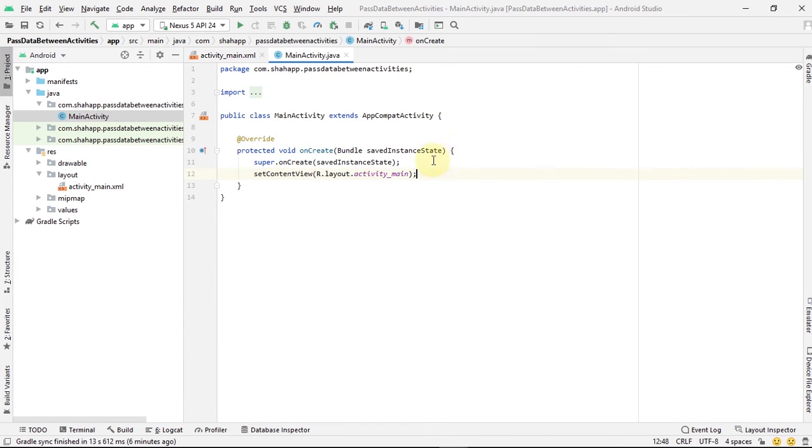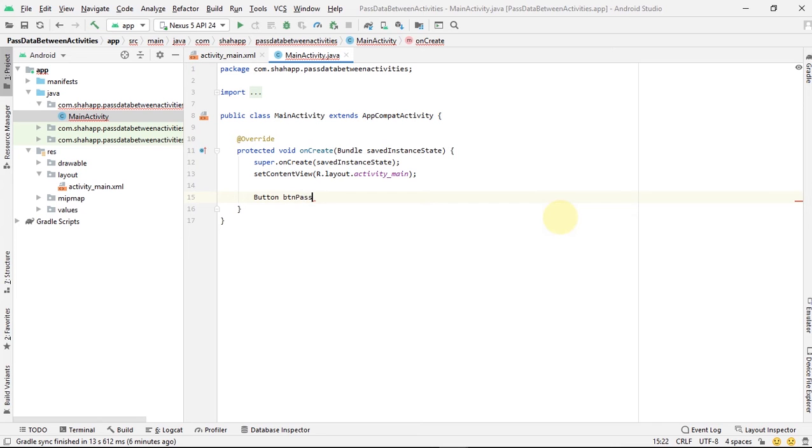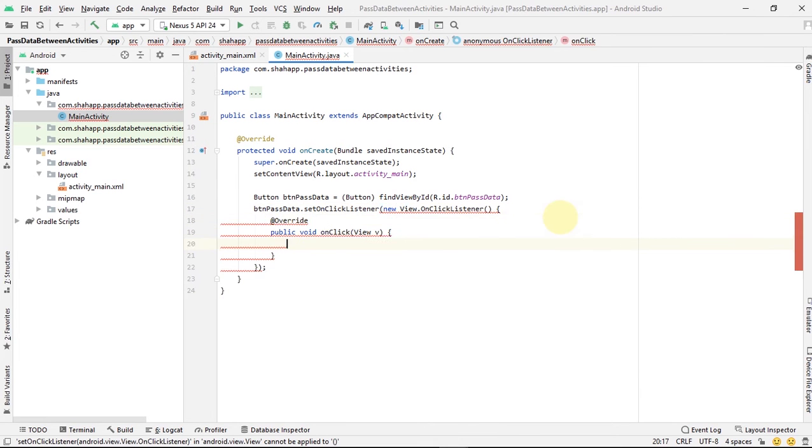Go to our main activity. First, get a reference of our button. Next, set an onClick listener for our button.